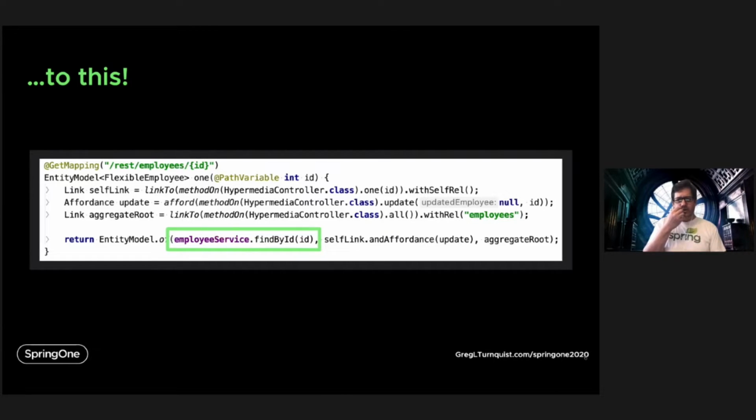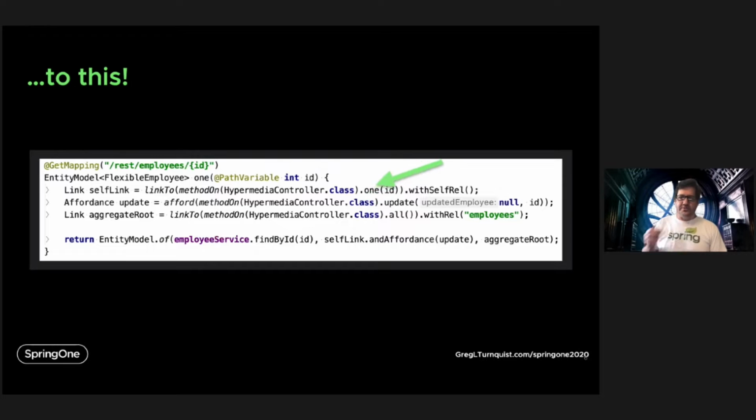Down at the bottom, we should recognize the call to our service object where we looked up that domain object. Only now what we're doing is wrapping it with a Spring HATEOAS type called an entity model. So essentially, we've got the data aspect, which is first name, last name, role, whatever your domain object is, and we can put it in there, but we're going to include some navigational links. First and foremost, we're going to include what's called a self link. If people are looking at this particular record, they probably want to know how to get back to it in the future. So give them a link to that.